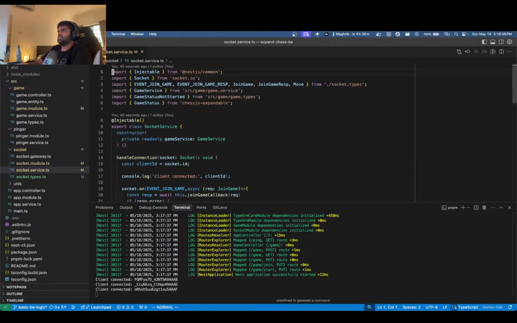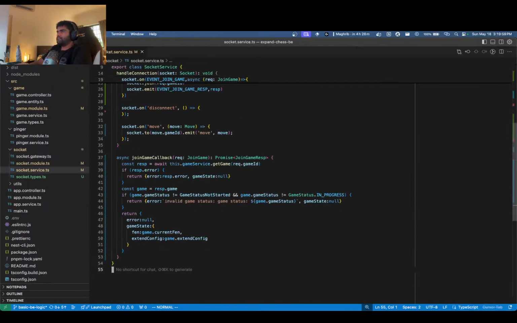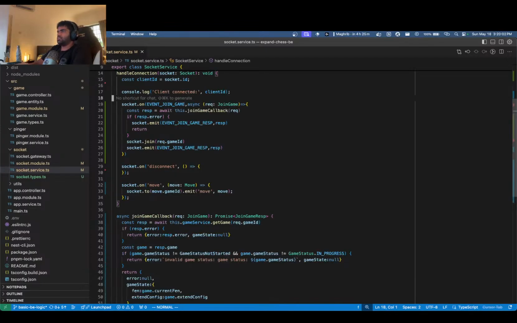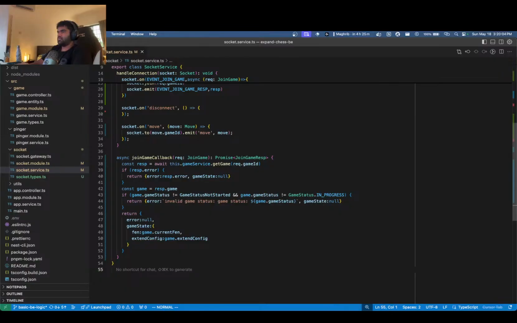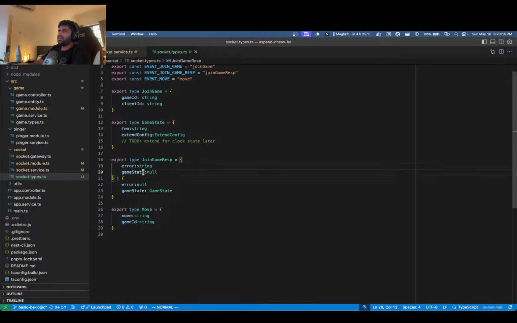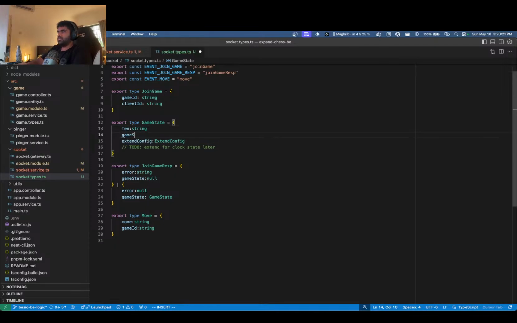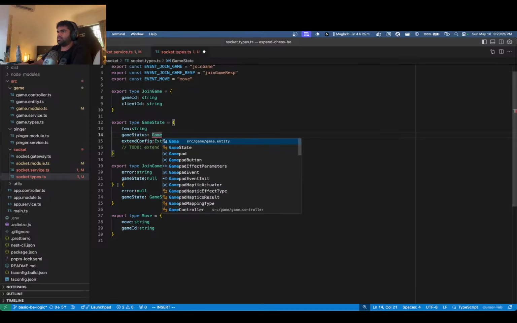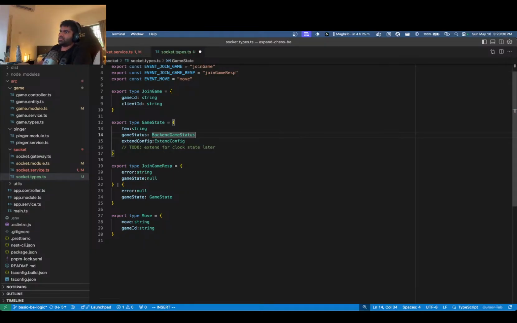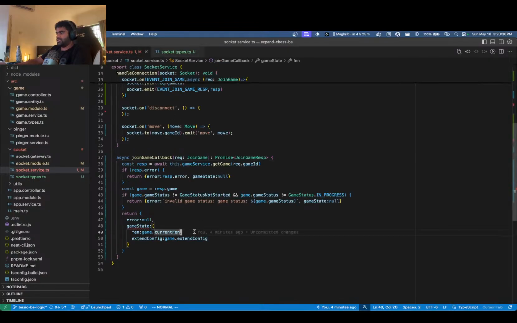Socket service. Line 37. Why doesn't it work? Something's wrong. Yeah, never mind, screw it. So here I also should return the game status. Backend game status. Right, and then I need to add that status here.